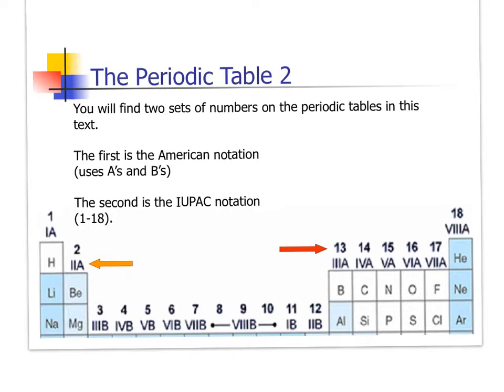The American notation can be somewhat confusing because you have this weird thing that happens between groups 8, 9, and 10 in the transition metals, and that's one big group. All three of those groups have some very similar properties, and that's why the American way of doing it puts them together. For the most part, though, I prefer the IUPAC notation, and that's numbering them 1 through 18, because you only have to worry about numbering them as you see them on the periodic table. I feel it's so much easier to understand than the American notation.